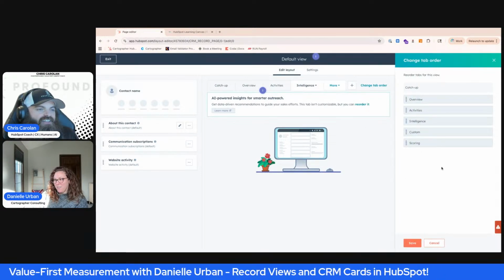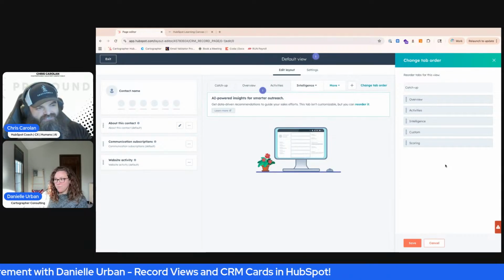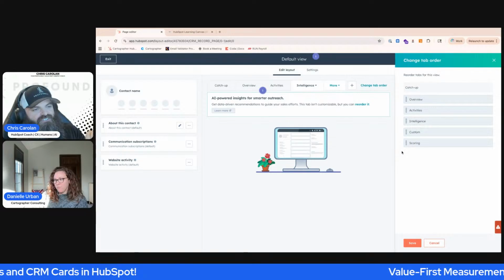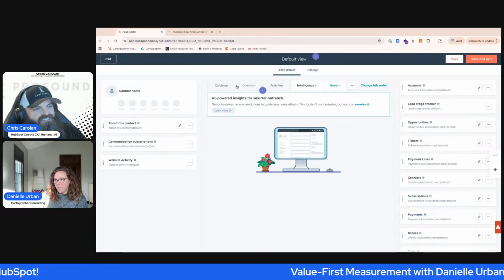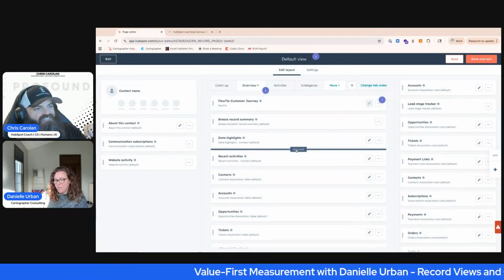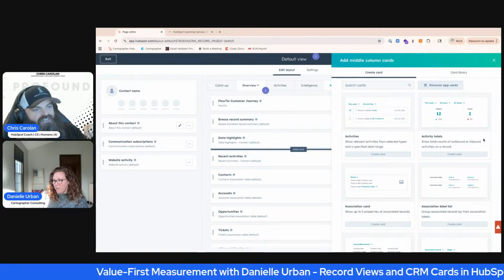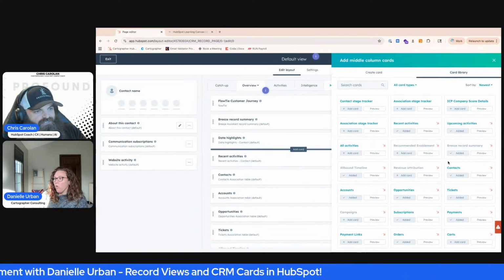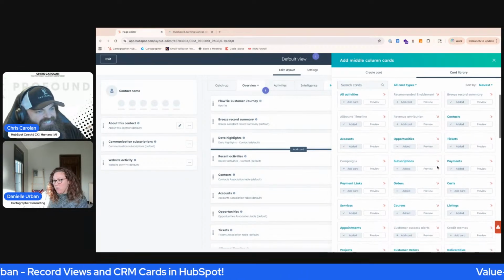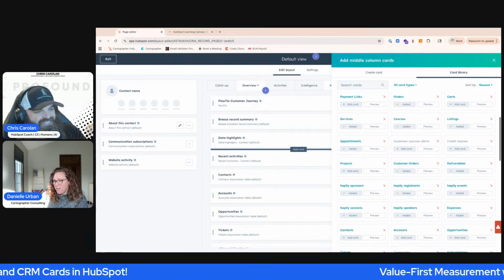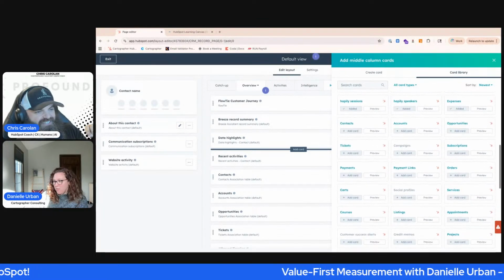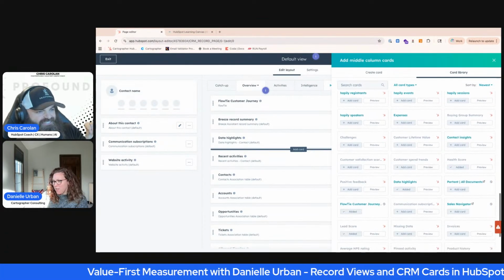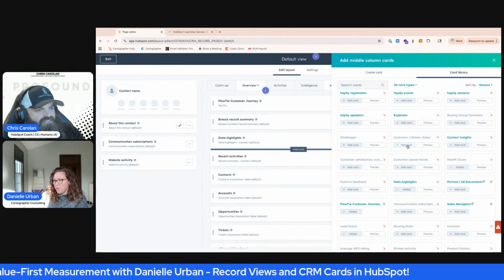But I'm going to take you into the company record view, actually. But before we go there, I just want you to grab a card that everybody should care about. Go ahead and cancel. And let's add a card. And let's get one out of the card library. It's customer lifetime value. So many in here. Where even is that? There it is, middle of the page, add card.